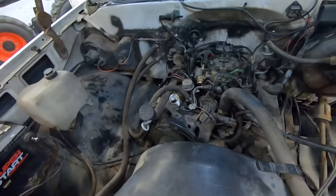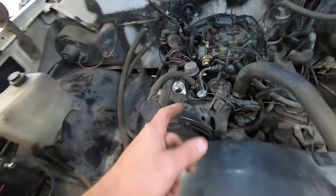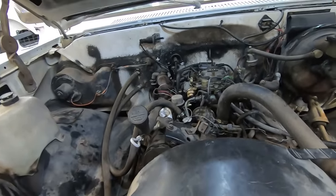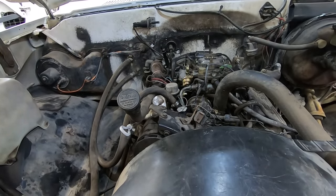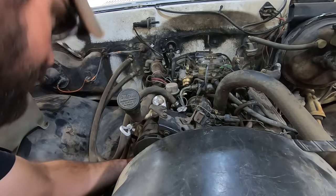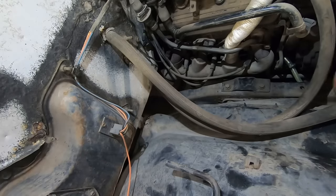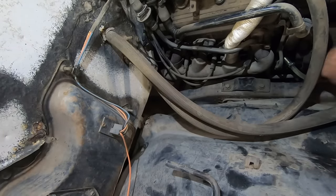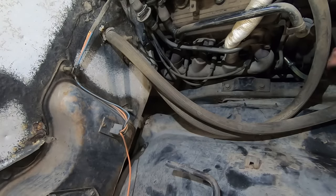You guys keep an eye on this fuel inlet. We'll know if we're getting fuel. I bet we are. We are not. So where are we not getting fuel? Guess I'll pull the fuel line off down here, this clear son of a gun. Maybe we'll put an inline clickety-clack in there. See if it runs then.